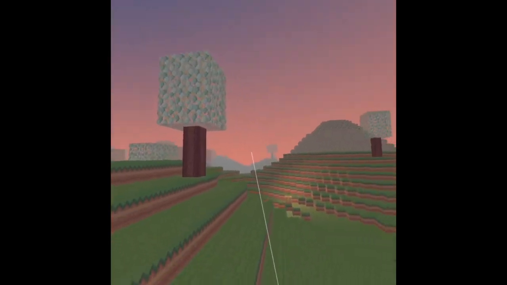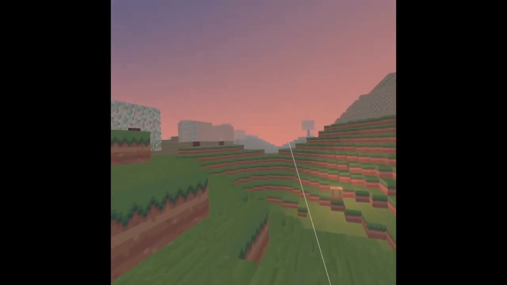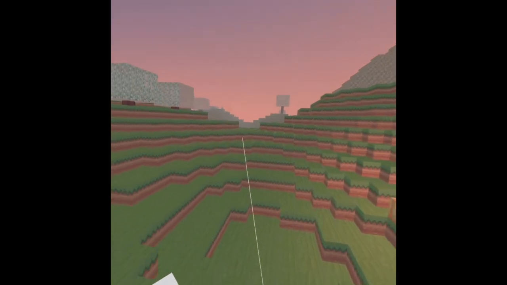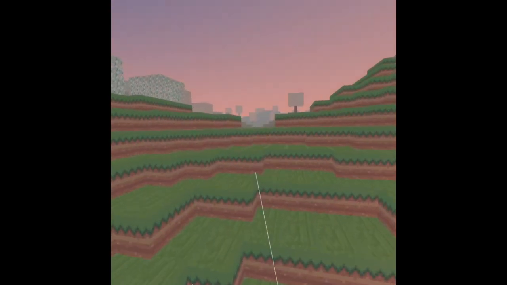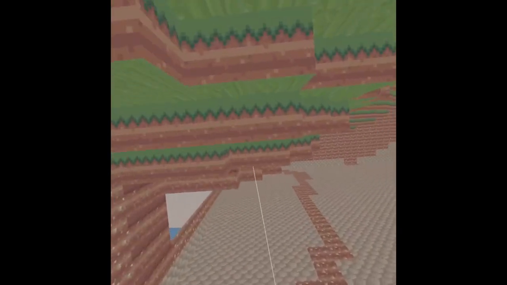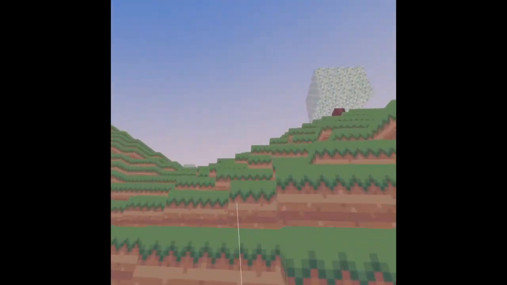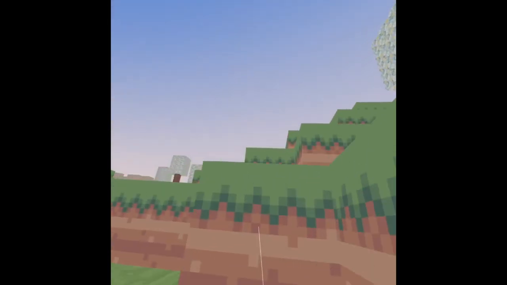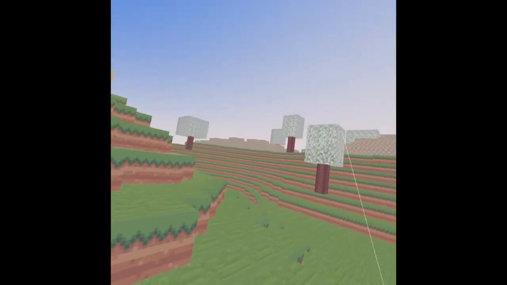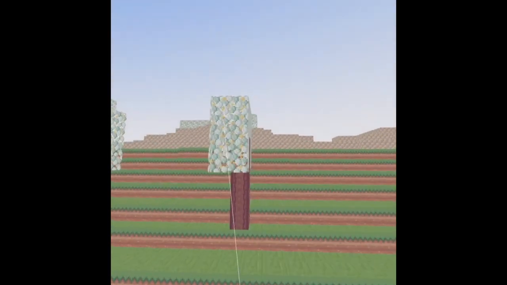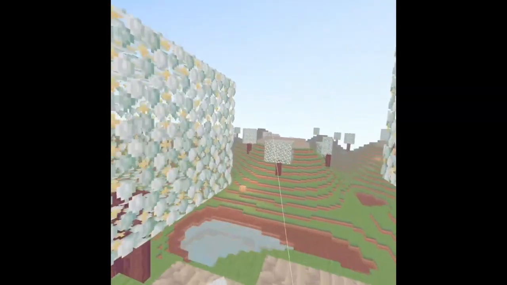If you look in the distance, every time you cross a certain distance, you can see more terrain generated in front of your eyes. And I also added a fog so it doesn't look too obvious. And now, as you can see, I'm just showing the inside of the mesh. Again, because we're only showing the outside faces of this whole chunk, and yeah, so it's a lot more efficient. This tree is cut in half because it's in the middle of the boundary between two different chunks. I was too lazy to fix that.